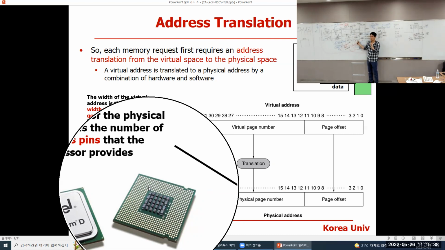What do you want to do? You want to read from memory, or sometimes update memory. So address, data, and some control information are mandatory signals you should have.